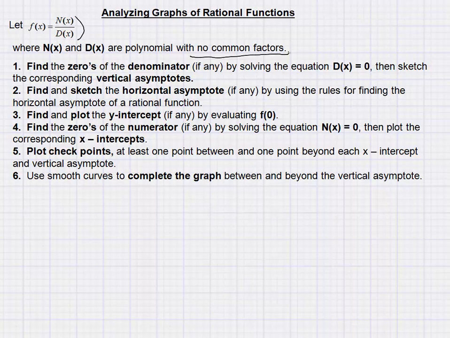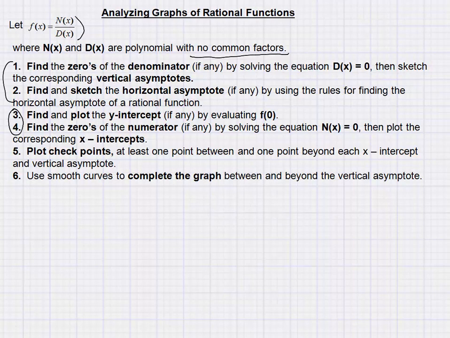In these 6 steps, you're going to first do the 2 major things you need to do. Find the vertical asymptotes and find the horizontal asymptotes. So that's the first 2 steps. How do you find the vertical asymptotes? Let the denominator equal 0. How do you find the horizontal asymptotes? Well, you're going to check the degrees of the numerator and denominator, and that's going to tell you what your horizontal asymptote is. Next things you're going to want to do is to start to get some idea of where your graph is located. So what we want to do is find the x and y intercepts. So step 3 and 4 are all about finding the x and y intercepts.